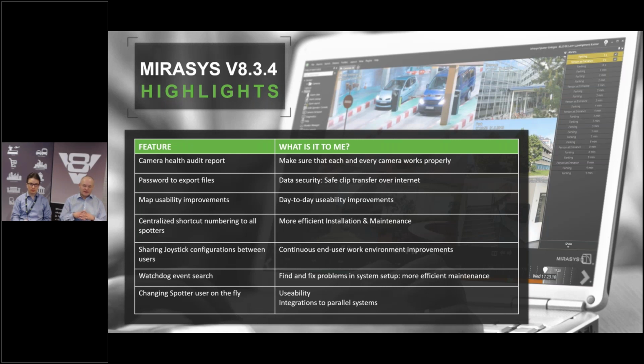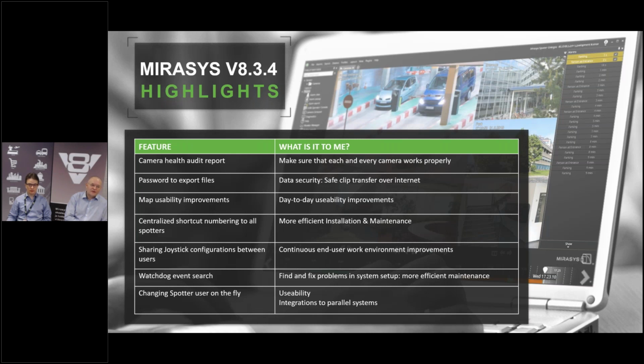In the 834 specific, we have a lot of additional plugins which can be also used in older versions. It just has to be downloaded and installed. But we put this now as standard in the 834, that we have this watchdog event search, for example, to see the system health also is very important in the future, to have overview, what cameras are up and down, what is the problems on my network, in the servers, and all this information can be now easily accessed in one of the plugins. We come to this later in a demo also.